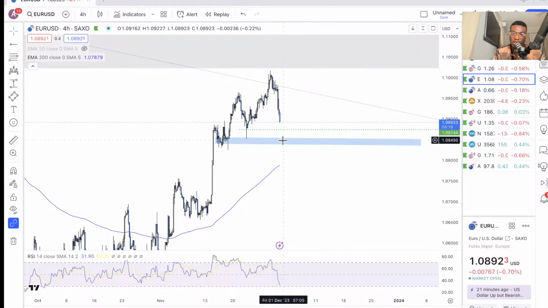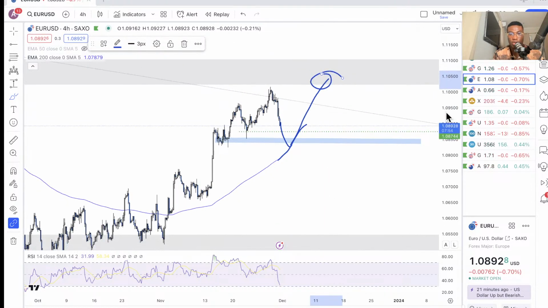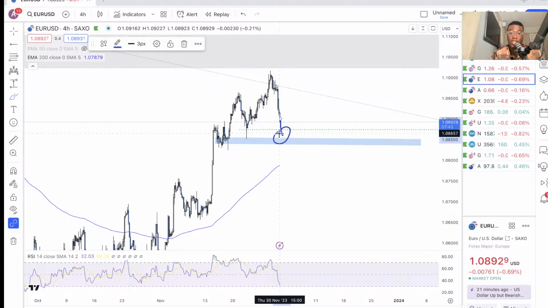Obviously headed to make a retest here, and this retest could also be an alignment of the 200 period moving average. We could get something like this, get a bounce. If the market doesn't break below the bounce, we could get another potential retest at this trend line or this key level as well. And if we successfully break above this key level, then we're looking for buy opportunities on euro dollar. But currently the market is reacting to this trend line. It's headed downwards to make a retest at this zone, which I believe it will in the coming, I think tomorrow, yeah, because of the high impact news that we're going to have.